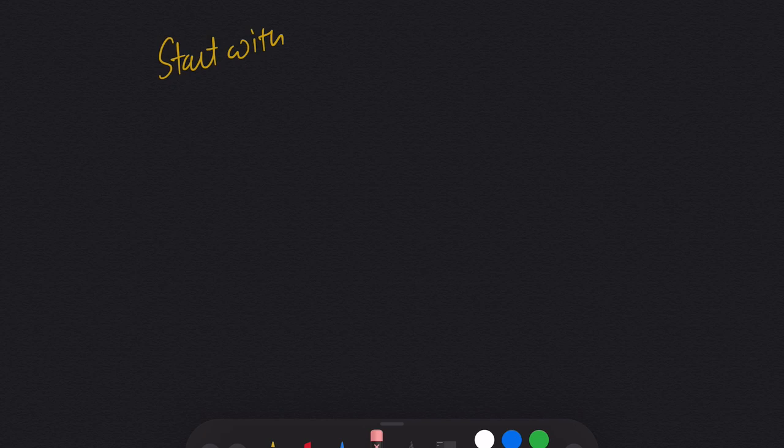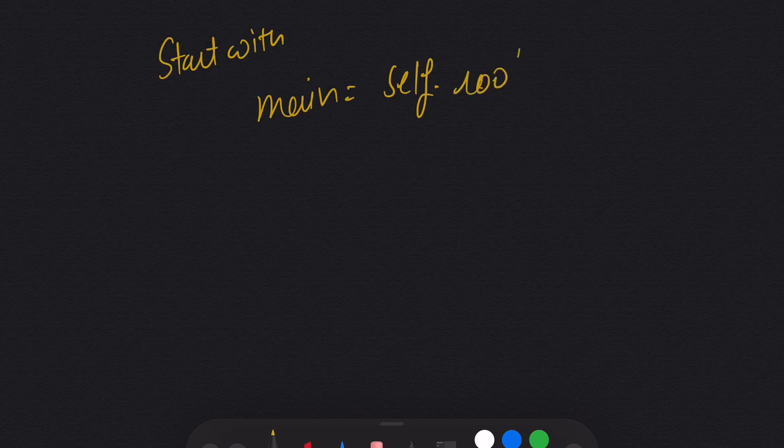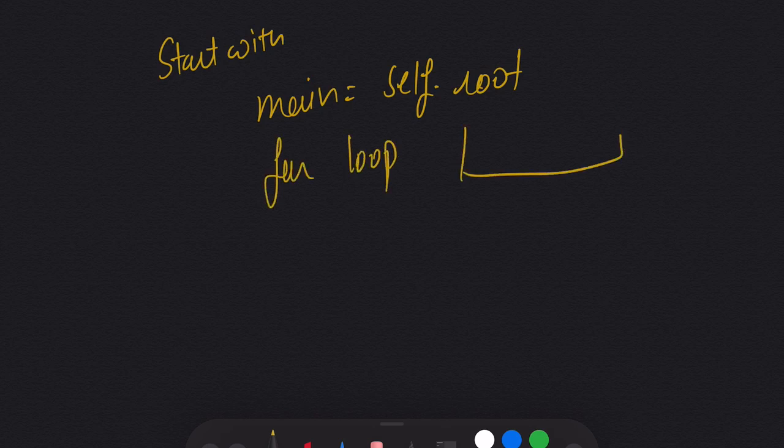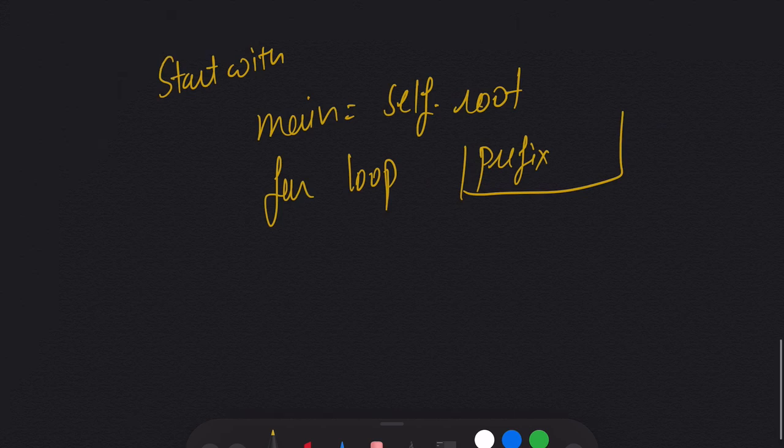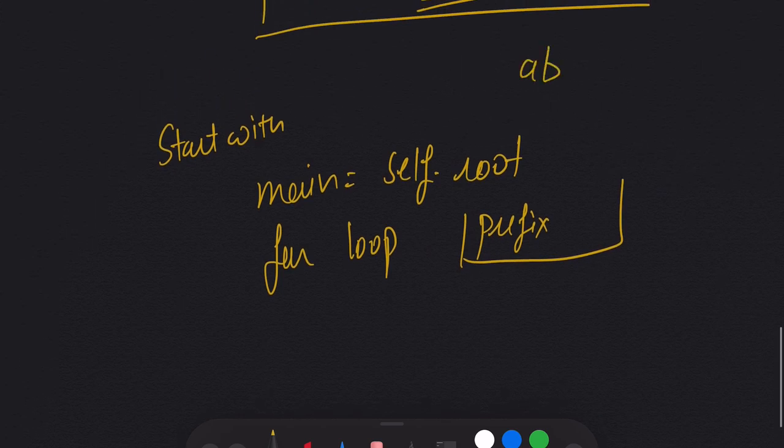So, starting with it, again I will take main as self.root. Again I will take a for loop in prefix, because we are not given the whole word, we are given a part of a word, which is a prefix.